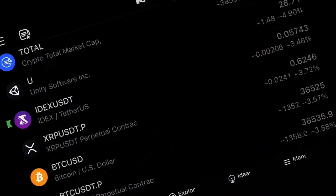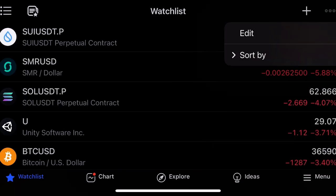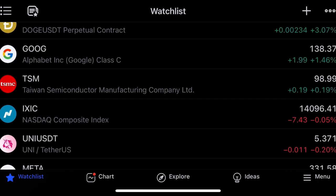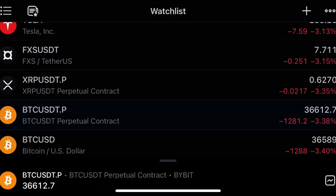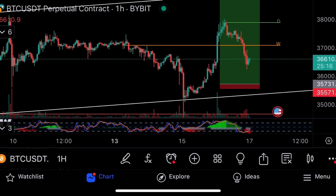Bitcoin pumped today and then the market pulled back. Doge is up three percent — Doge is up massively since we bought it, which is beautiful. Intel is up in pre-market and at market open. Tech stocks: Google's up, Doge is up. The rest of the market is quite down actually, after bitcoin pumped and then dumped — but it's a slight correction.